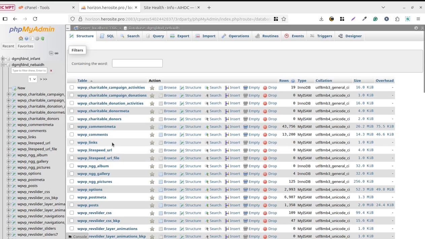And now we have to focus on two tables: comments meta and comments. These are the two target tables where we need to work. And you can see the rows are 43,756 and 13,208, and this is taking around 26 MiB, with an overhead size of 46 KB.